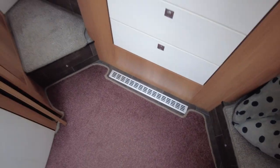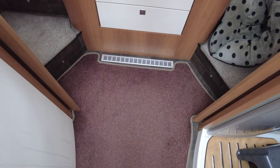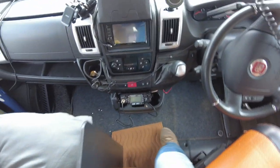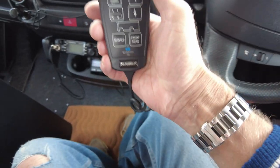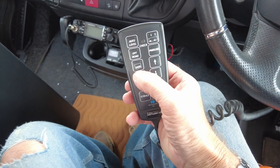There we are. Put the carpet back down, and you'd never know we've been. Last job now. Start the bus up. Come on, big dog, out the way. Start the bus up, and on the control panel, that's the one we've been on, the emptying.